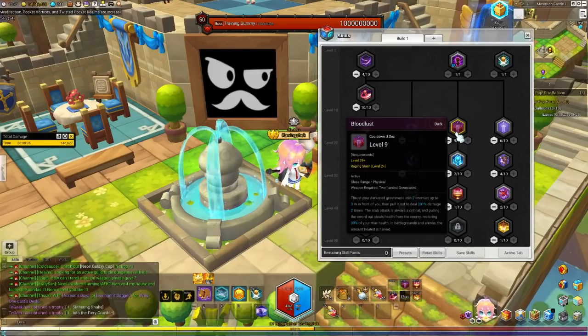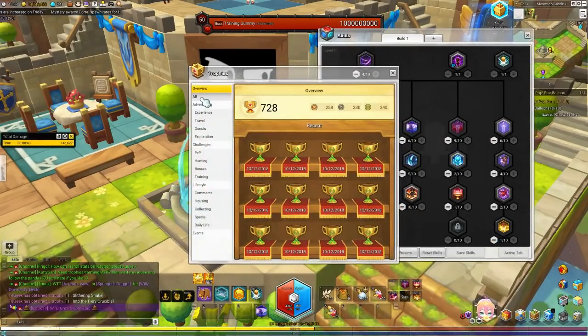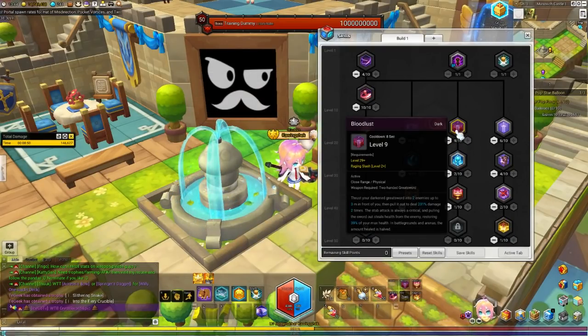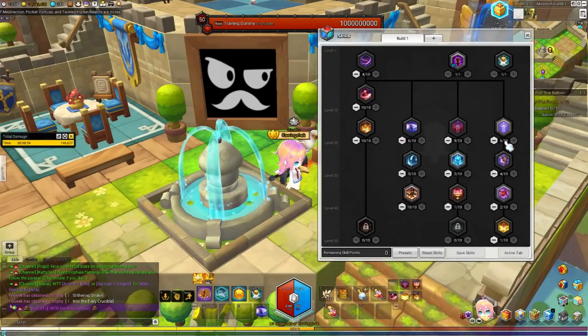The only thing that I reduced here is Bloodlust, for example. I didn't have enough points, even with the trophies being done with all the skill points. I didn't have enough to get Earthquake, so I removed 1 point from Bloodlust and spent it over here. So this is literally the level 60 build I decided to go with.